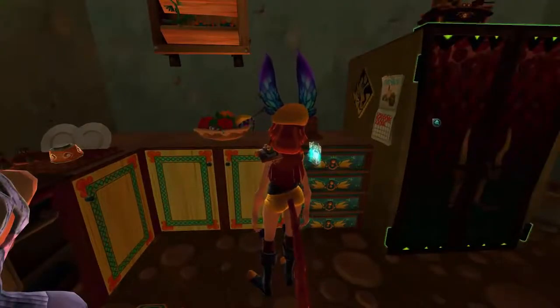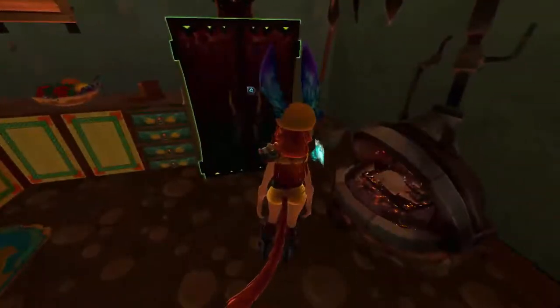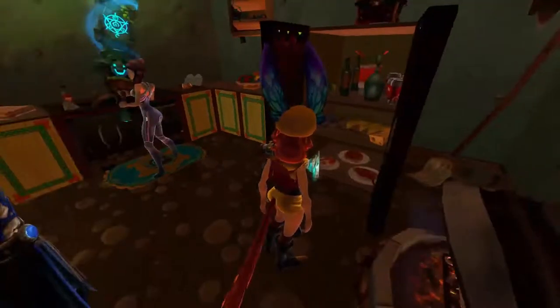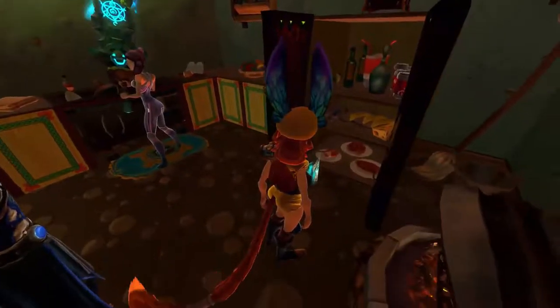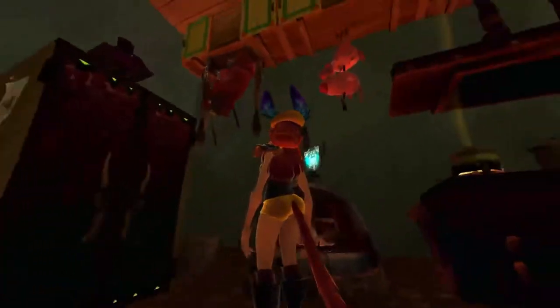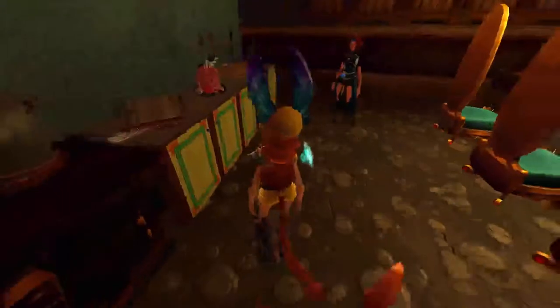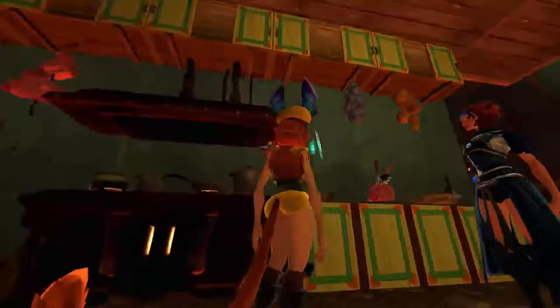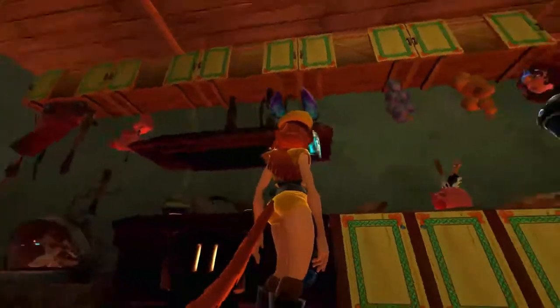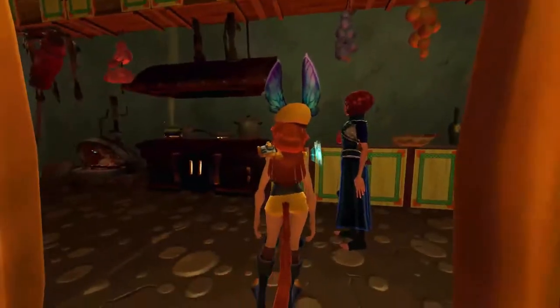I like how you used the orange chest as a set of drawers too. A kitchen is not a kitchen without a set of drawers — where are you gonna store the silverware? Exactly. And you have the refrigerator. I like how you used the doors and made your own. The kitchen and a little dining area safe for six. I like how you have the cookbook set up too — it's the little details. And the cabinets up top as well — it's not just space, there's actual cabinets. Yeah, it wasn't a real kitchen without them.